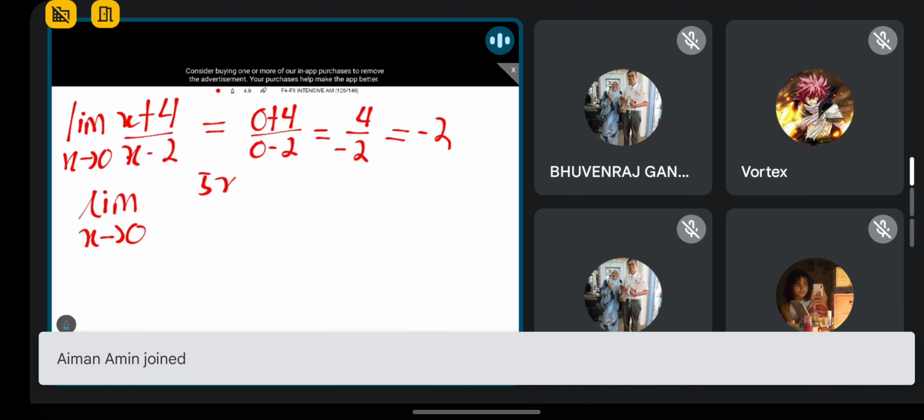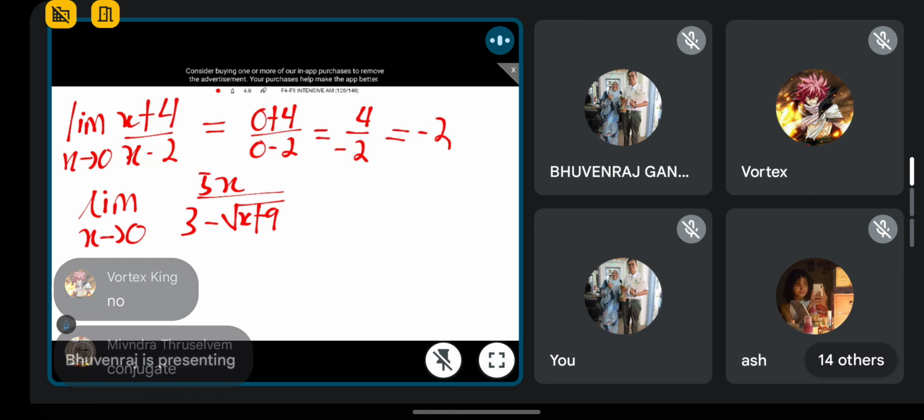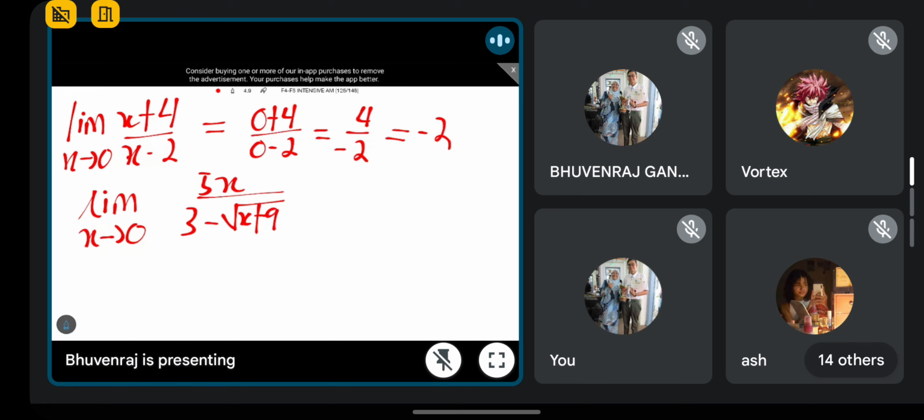Ini adalah contoh yang lebih susah untuk selesaikan. Okay, guys. So, can I ask you, this kind of example, contoh macam ni, can I directly substitute x is 0 inside the fraction? Boleh tak? Saya terus gantikan x sama dengan kosong. Yes, very good, Mirindra. Use your conjugate surd, guys. That's why I told you earlier, indices, surd and log chapters need to be strong to master differentiation. This is the reason over here. Tengok kamu kena aplikasikan pengetahuan kamu dari bab surd. You need to apply your knowledge on surds to solve this differentiation question.